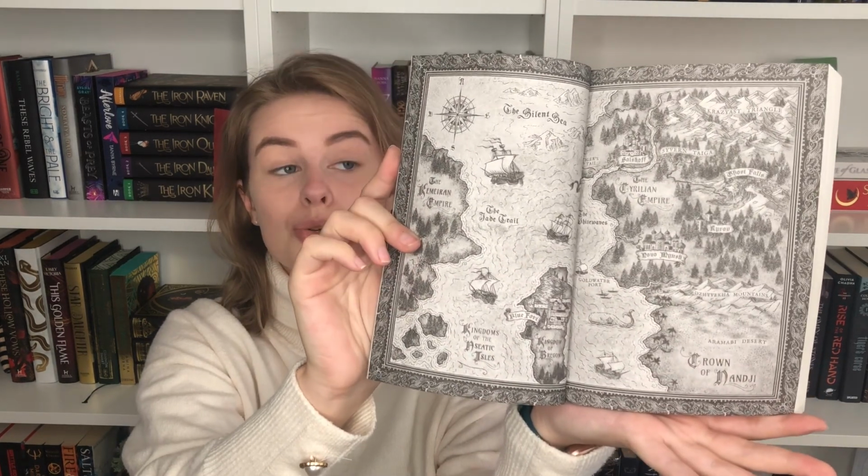Now we're gonna go through the 5 books that I have actually read. First up, we have Blood Air by Amelie Van Sau. I read this this year. I don't really remember when, but I got it from my best friend Caitlin. And this is the map that we have to work with.